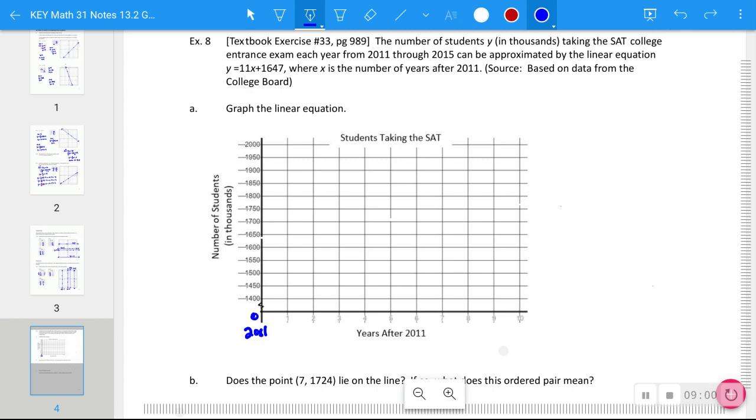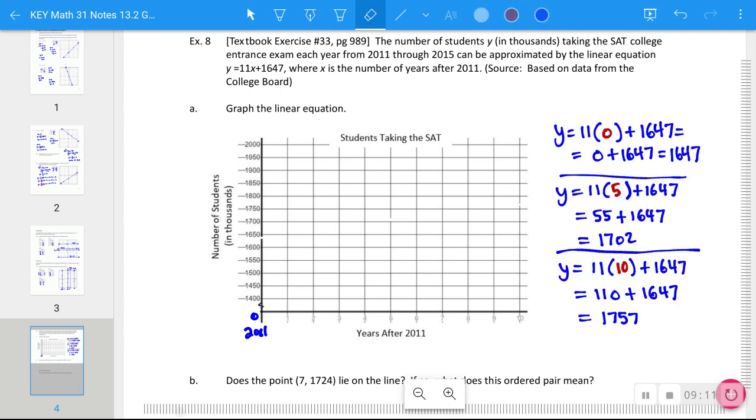All right, so let's plug in some of these numbers. We're going to plug in, well, I think I plug in 0, maybe 5, and 10. Let's see what I did here. I'm trying to remember. Okay, there we go. Yeah, I did 0 for x, 5 for x, and 10 for x, and you can see the results on the side over there. Let's plot those results.